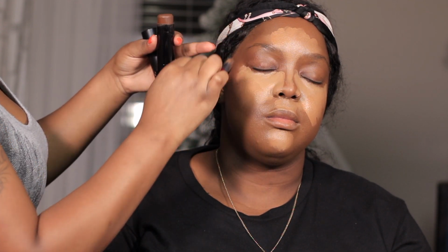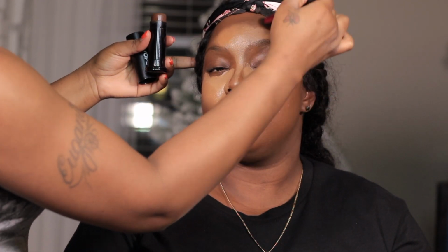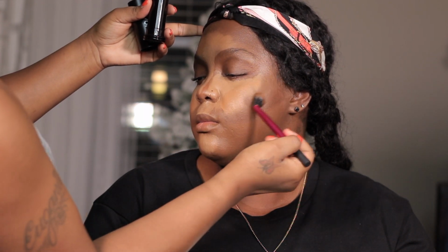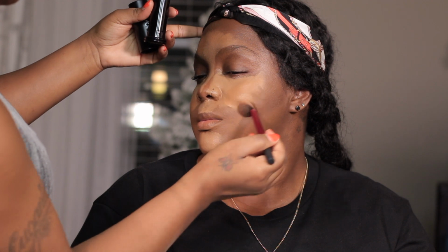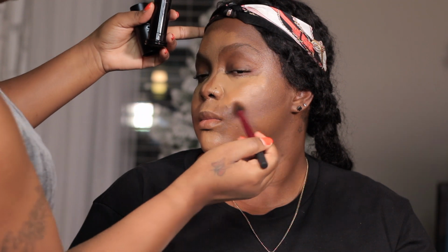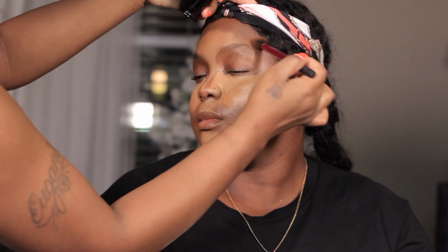With this contour, we're also putting a little bit into the eye area, into the crease area, just to create a natural contour on the eye as well. And I want that area by the eye to roll seamlessly. I don't even know if that's the right word, roll, but you get what I'm saying. Roll seamlessly into her temple area, so we don't have any major disconnection between the eye area and the temple area. Mostly everything is based off of creating a seamless effect on the skin.